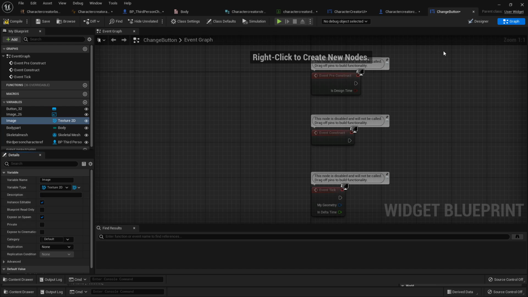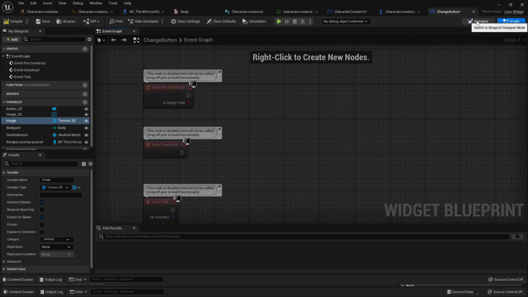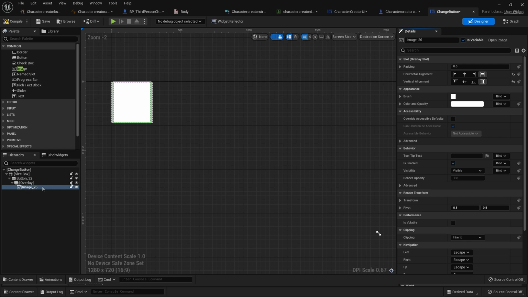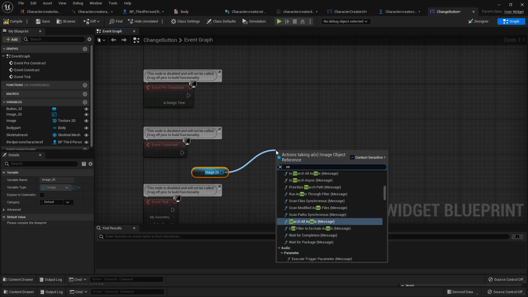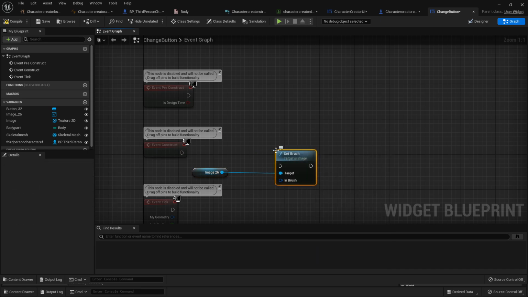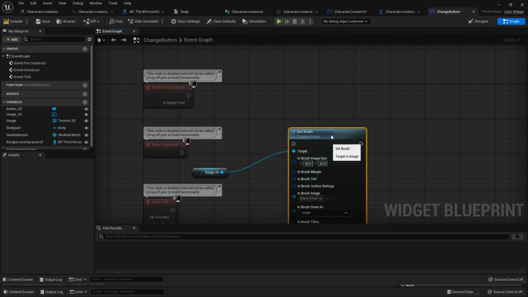Now that we've created that, next, if I head over to the designer, this image is called image underscore 26, and event construct, what we're basically going to do is we're going to drag in this image 26, and we're going to drag off here and look for set brush, and then right click here in the in brush and split structure pin.